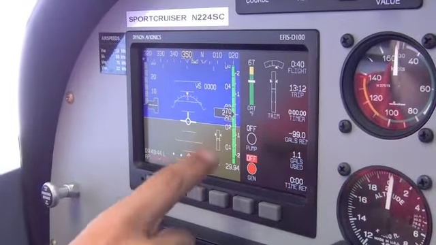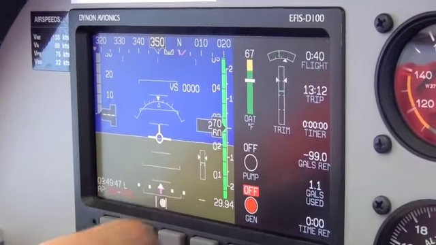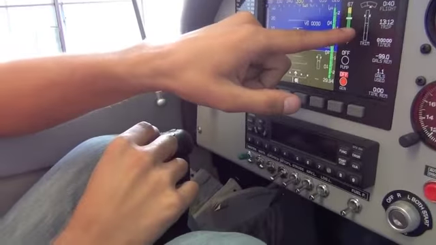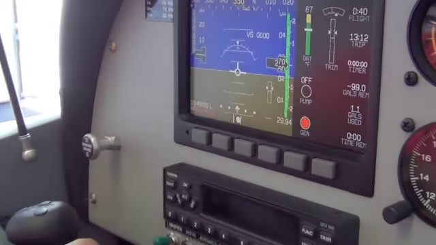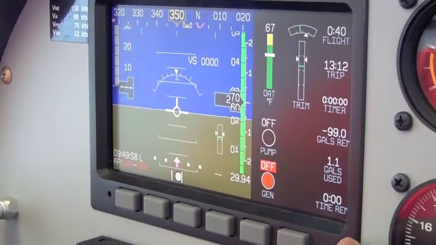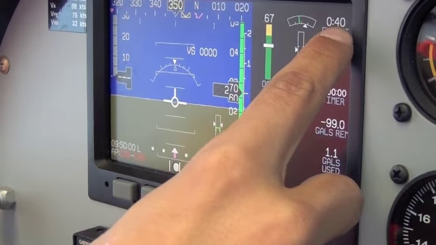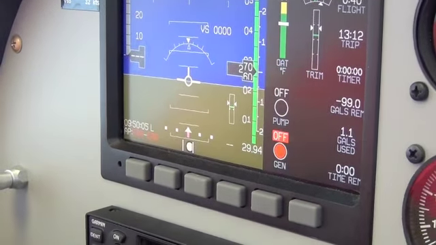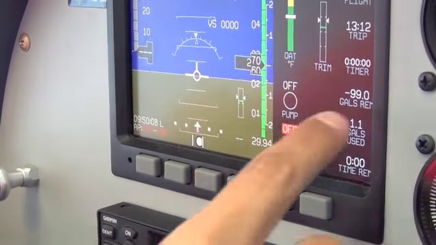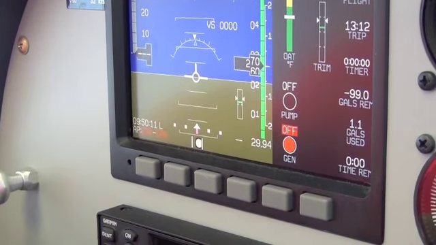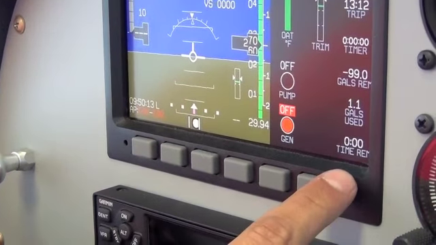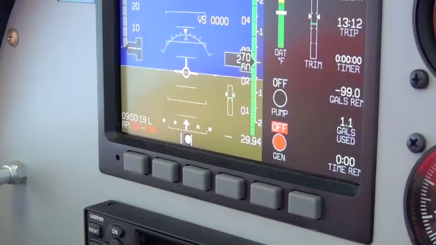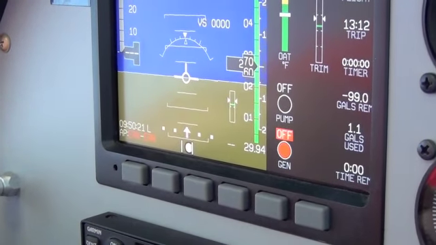Scroll again. This talks a little about outside air temperature you have here, OAT. You have your trim indications here. As you see when I move the trim, the white bars here move. You have a bunch of information here about time and timers here. You have your flight time of the previous flight, your trip time. You have a timer here. Also, if you want to set the fuel in here, say you fill up full tanks, you could set the fuel and have your gallons remaining. You could say you have your gallons used on the trip there, and also your time remaining. So it does a quick calculation with your fuel burn, and it'll tell you how much time you have remaining and how many gallons you have remaining, which is a nice feature.